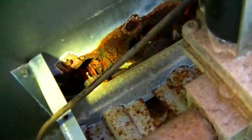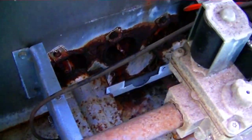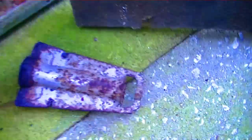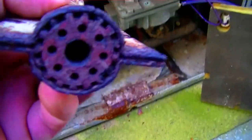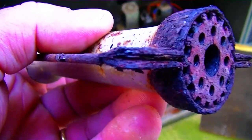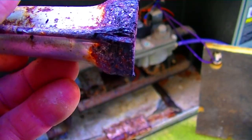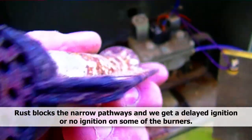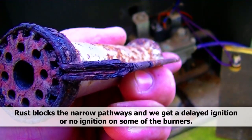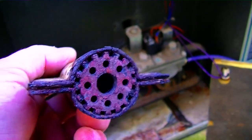I'm very surprised if this heat exchanger doesn't have a crack in it. We've removed one of the burners — it's pretty ugly. There's a lot of rust and debris in there, and it gets plugged up in this area frequently. I'm not able to light all the burners due to debris. Doesn't look totally plugged, but definitely not good. I'm going to take the other two off and look at those as well.